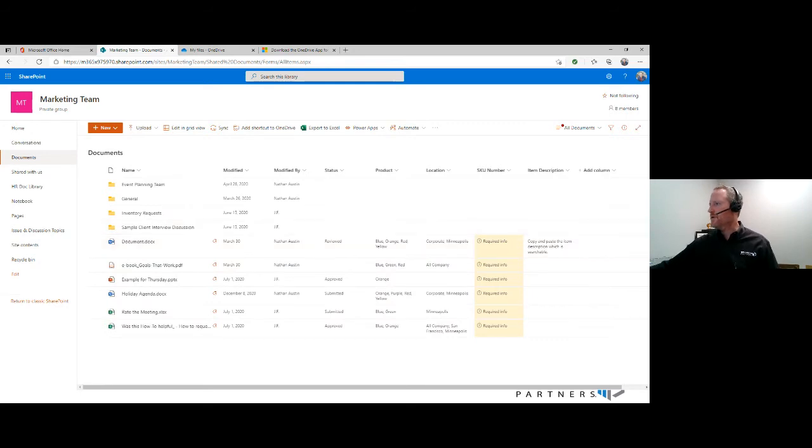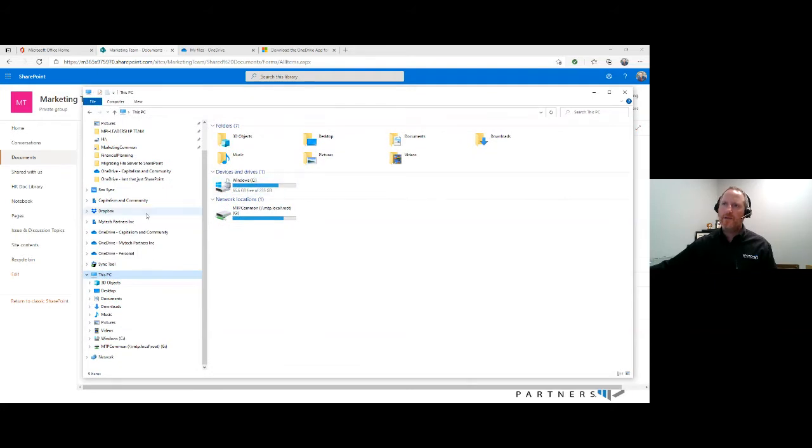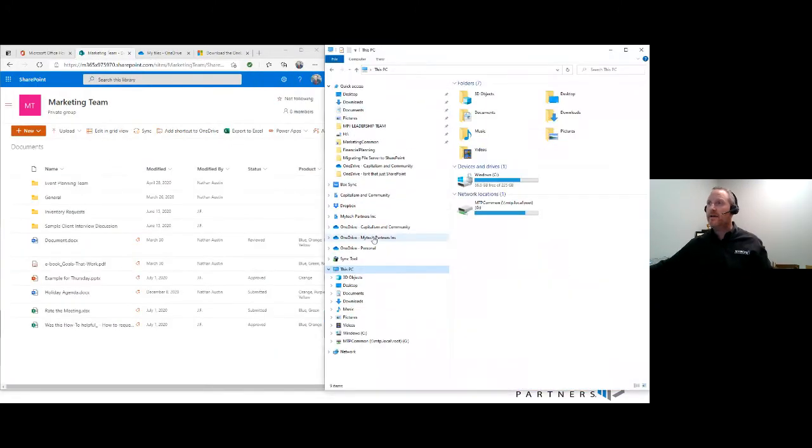The other thing that I want to show you is that right now, when I click sync, there's going to be another icon that looks like this, but it's going to say Contoso on it. Notice that does not exist here right now. I think that's really important. In fact, I'm going to split the screen so you can see. I'm going to snap the screen to either side. So now you can see I do not have Contoso here.